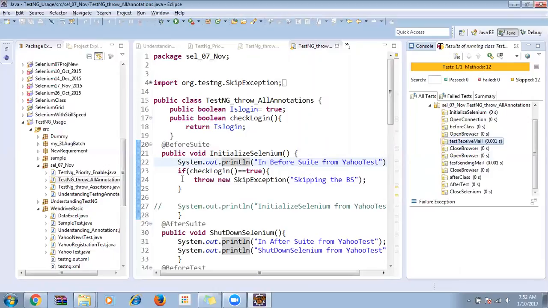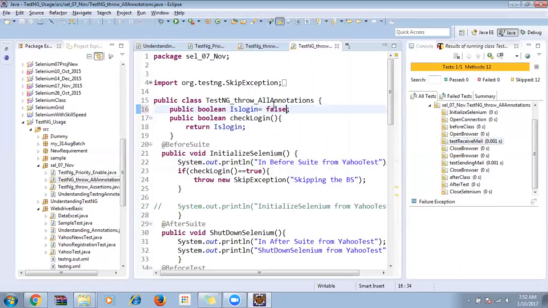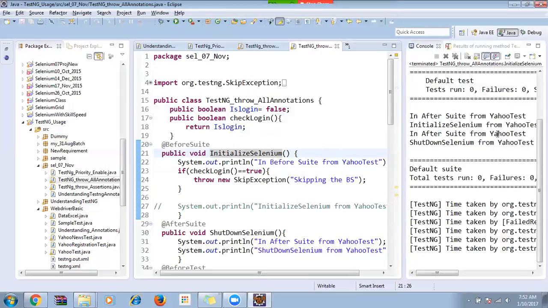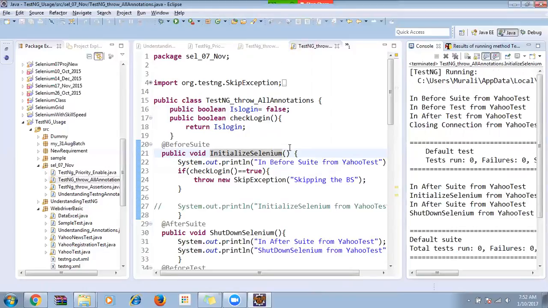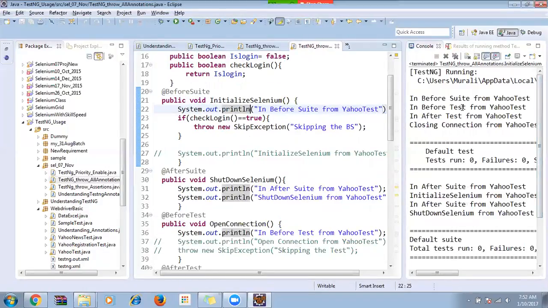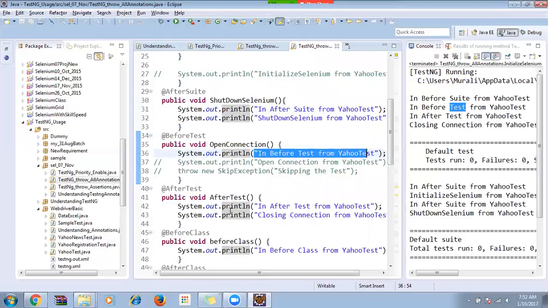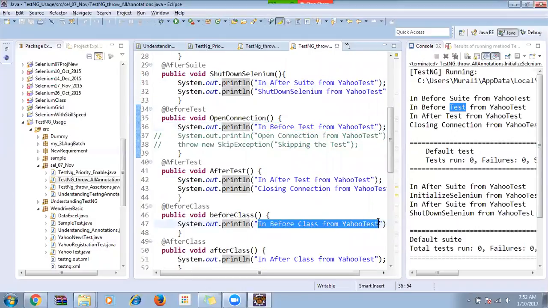That's the thing. Same thing from my side, if this is false, what happens? The before suite is executed, then before test from Yahoo test is executed, since before test executes after the suite. After that, before class from Yahoo test is executed.